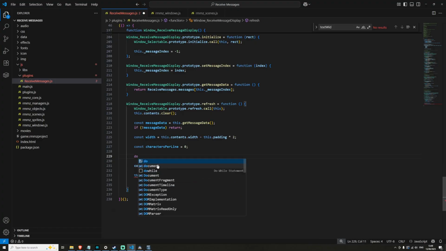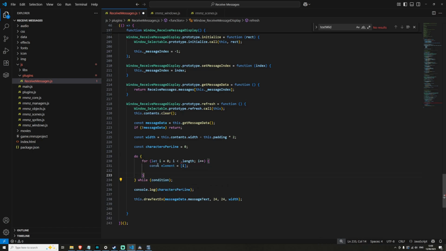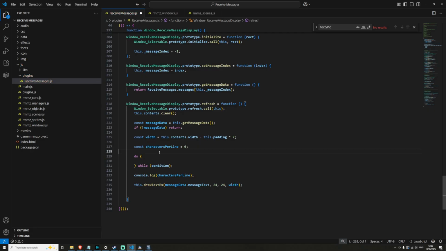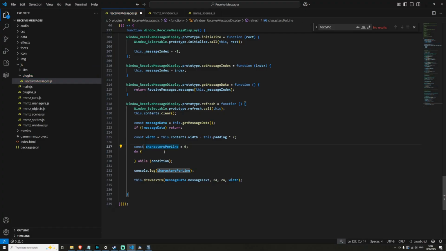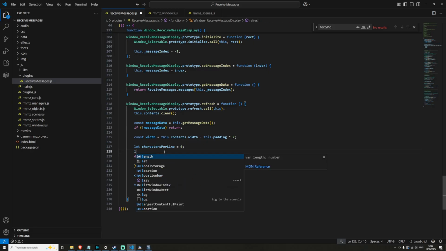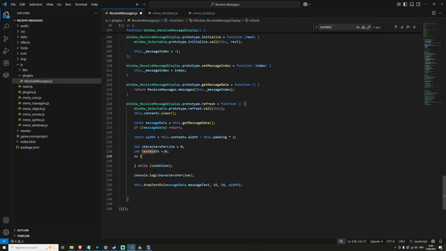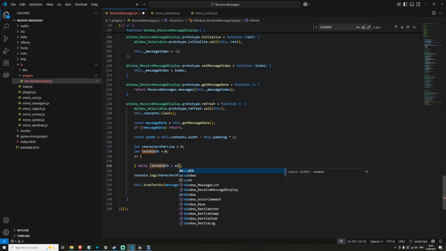So we'll do while, let current characters per line. Characters per line equals 0. Do while text width equals 0. While text width is less than width.